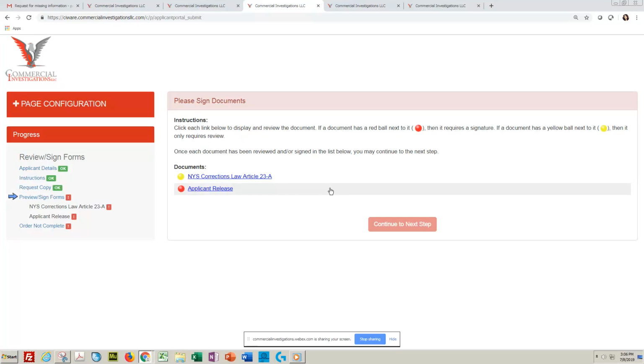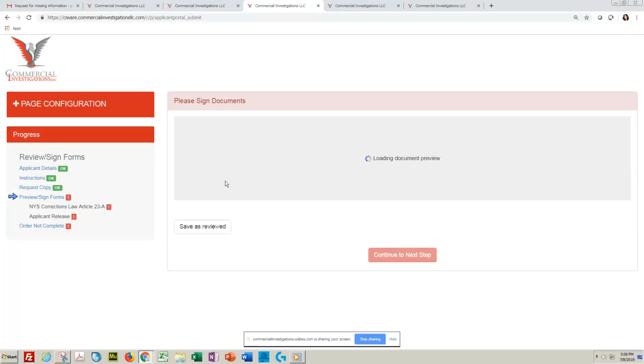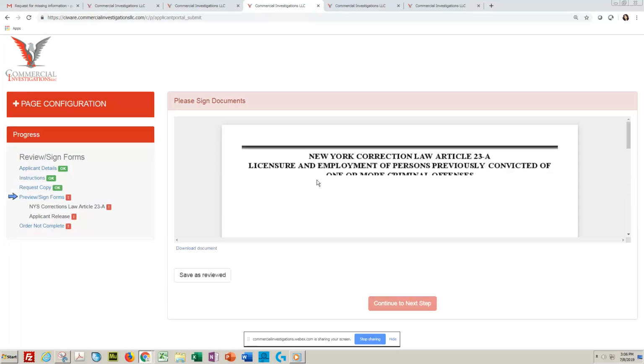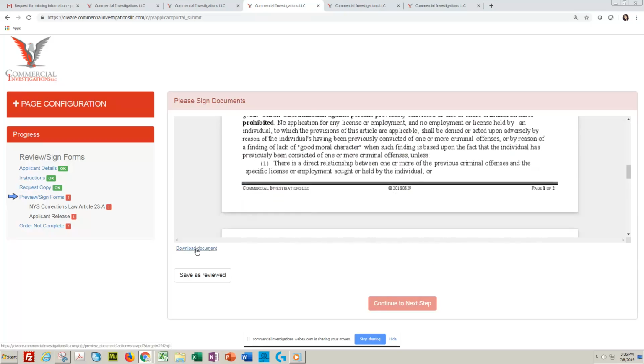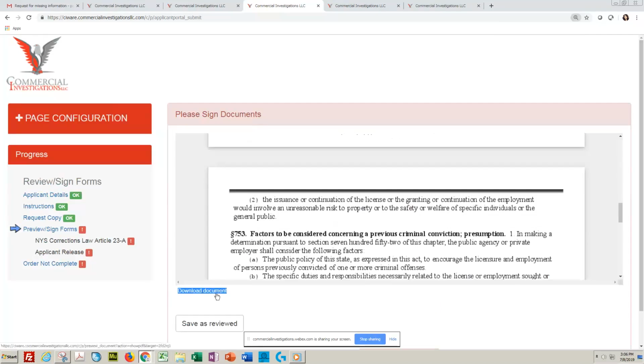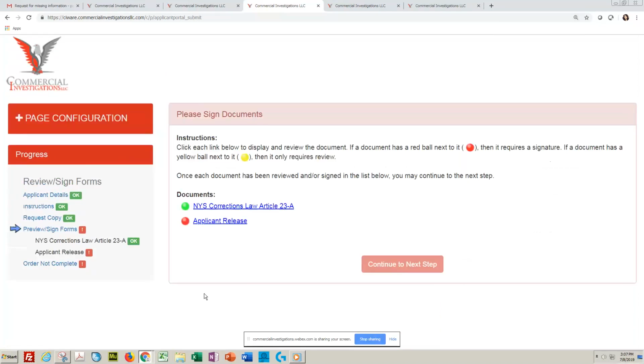It'll apply the correct state extra documentation that they need. This one just needs to be reviewed. There's a little preview of the Article 23A here. They can also download the document, view it as a PDF, and save this as reviewed.